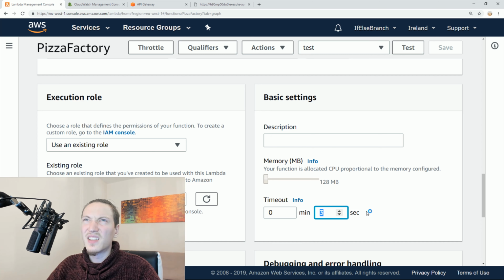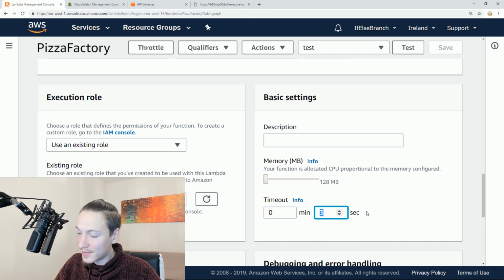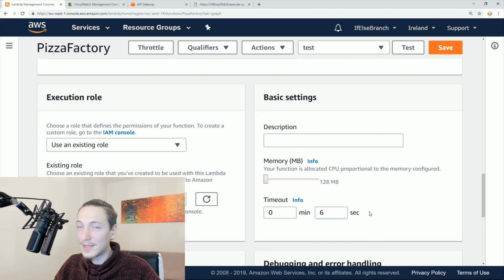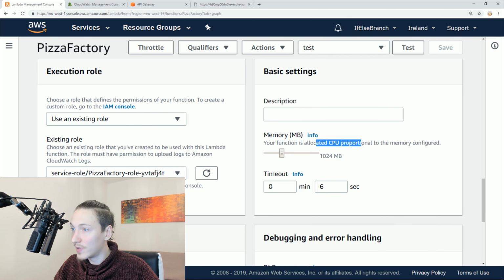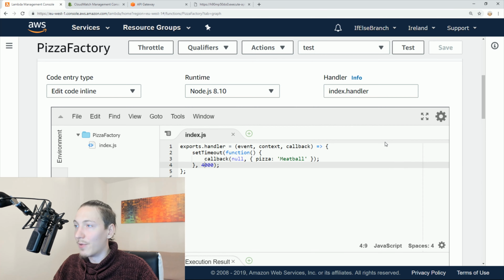And that's kind of good because when a user is making a request and waiting for that response, they really don't want to wait for a lot of seconds, but I think 6 seconds might be more reasonable. Also in production we'd probably want to give it like 1 gig of memory. That also increases the CPU that the Lambda will get.